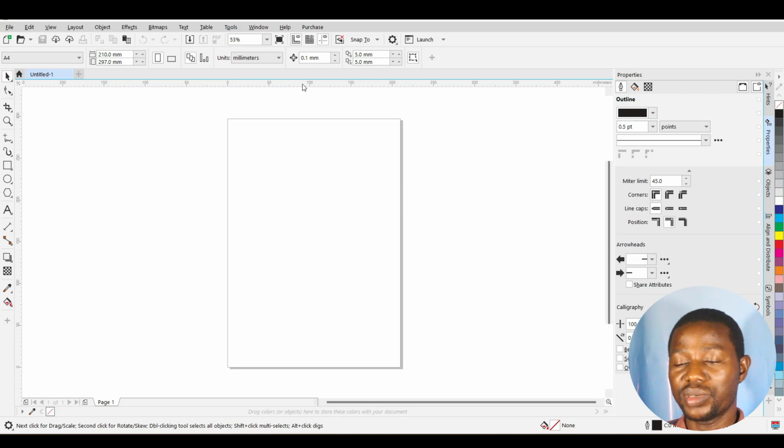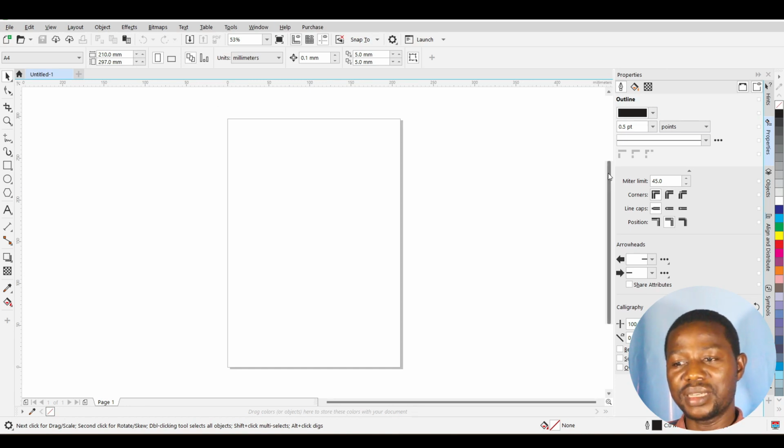And on the ruler, you can draw out the guide. That's why I call it ruler guide, or you can say ruler and guide. From the top ruler, you can draw out a guide to measure vertically, and from the left ruler you can draw out a guide to measure horizontally. As we journey into the world of CorelDRAW, you will know more about this.